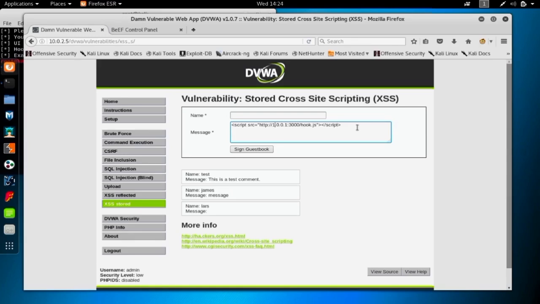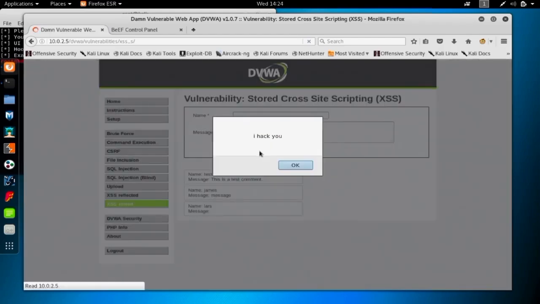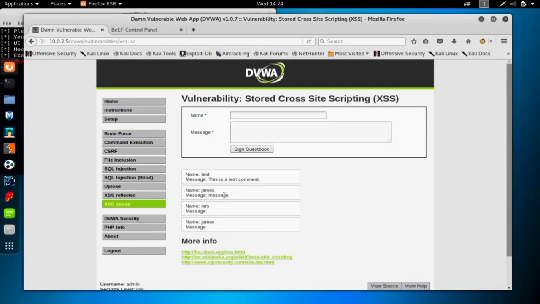So now we are done here, and you have to adjust it to your local IP, of course, and then we are ready to carry out the attack. As you remember, you have to give a name like James, it doesn't matter, and you just sign the guest book. We see the I hack you message from our previous attacks. So it's working.